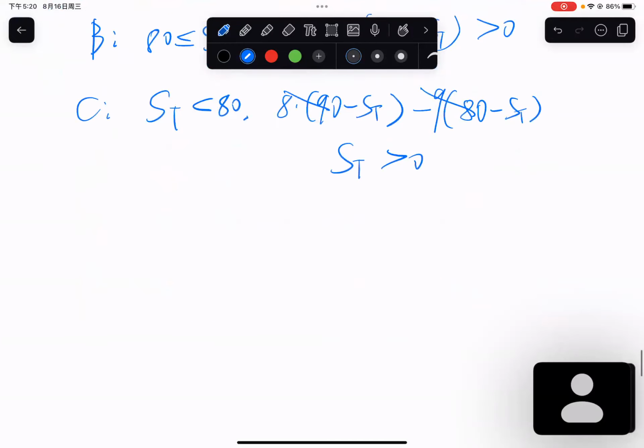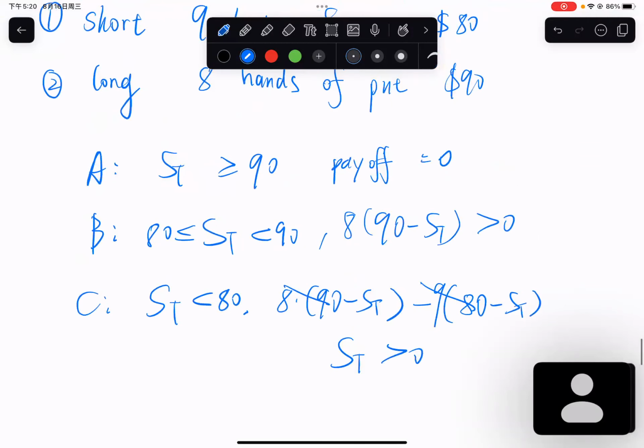And basically that's all for the option basics lecture. I hope you have a basic understanding about the call and the put option, and the difference between the European and the American option. And next lecture, we are going to combine Ito's lemma, the partial differential equation, and also the options we just learned, to talk about one of the most important formulas for any quantitative analyst, which is the Black-Scholes differential equation and the Black-Scholes model.